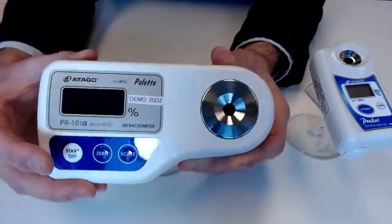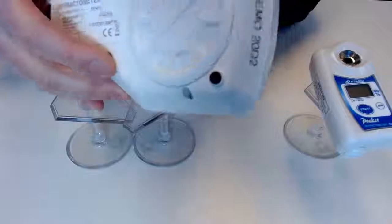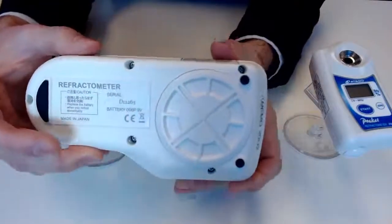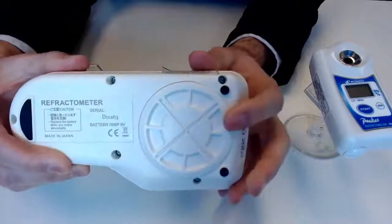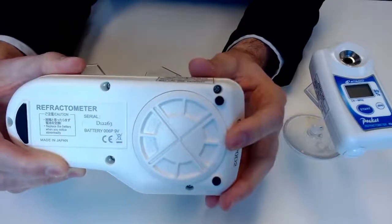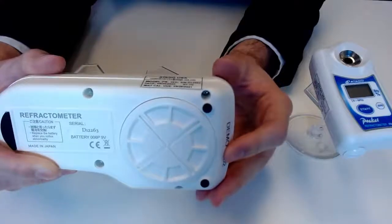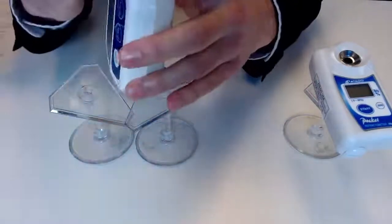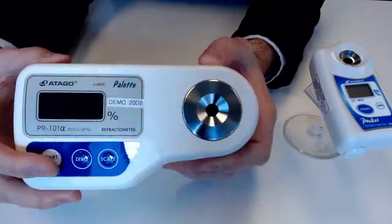I'm going to flip the unit over here. We can see right here is where the battery case cap is. All you're going to need to power the instrument is one D-sized battery. That's all you need. No need to plug in, convert, anything like that. So really simple in that regard.